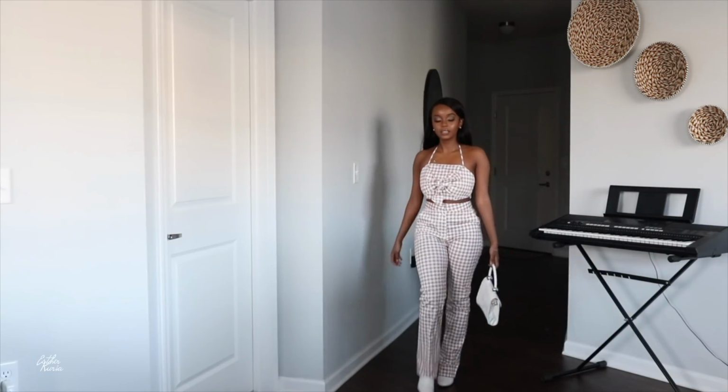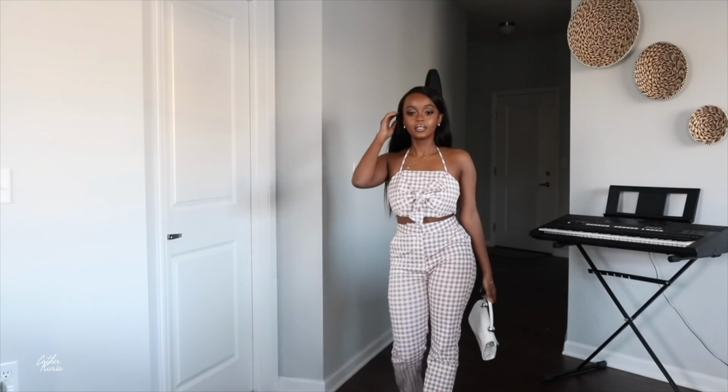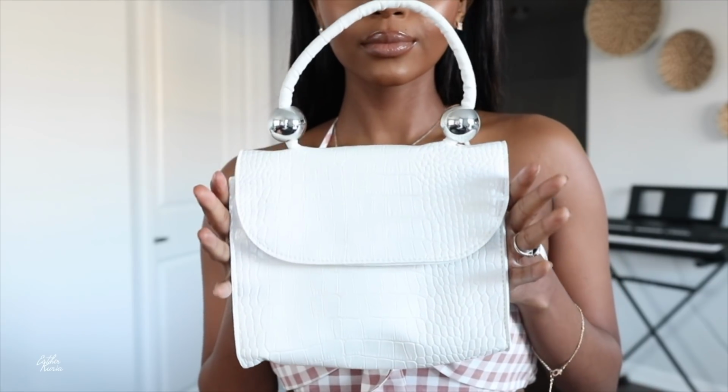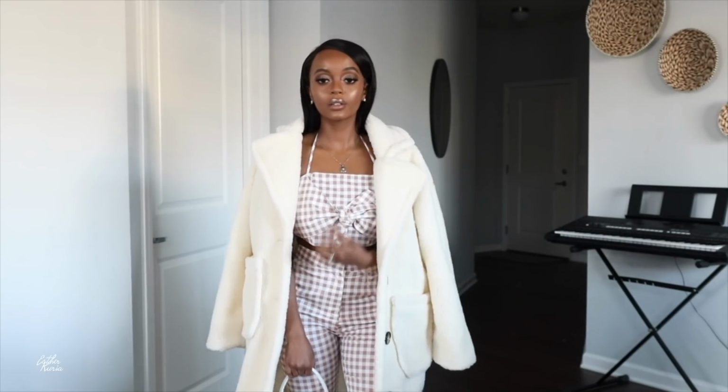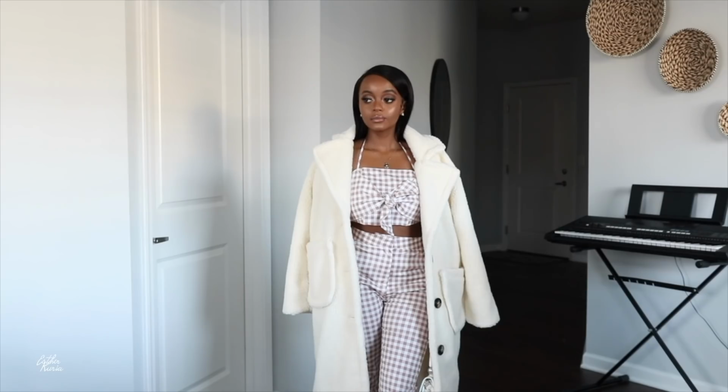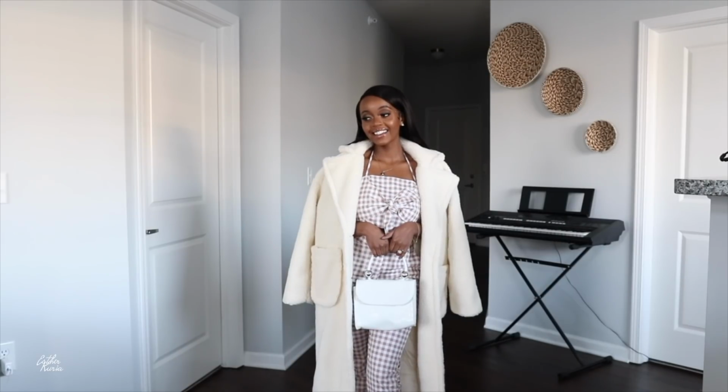Slay for these, period. For the outfit, y'all already know I had to kill it. This two-piece outfit from Hot Miami Styles came through. I also rocked it with this boohoo white purse, okay? And I had to bring the bougie jacket. This is that rich girl jacket, okay? That rich girl. Stop, girl.